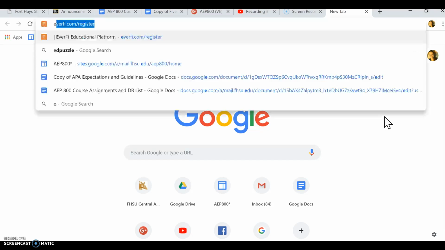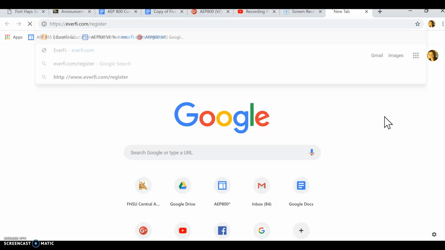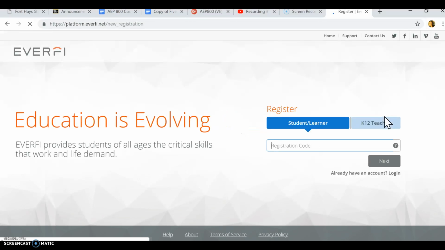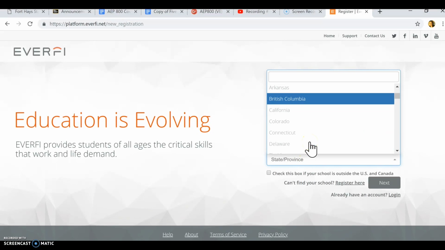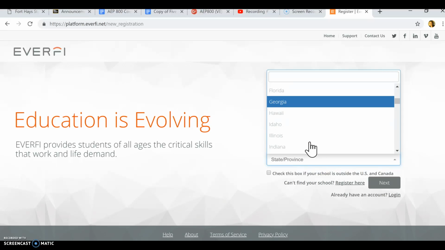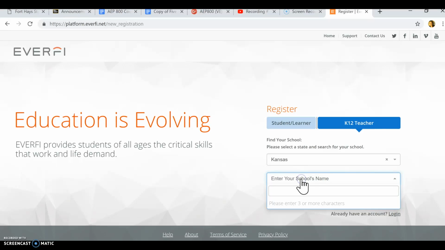So first thing you need to do is go to everfi.com/register. You are a teacher, so you'll sign up as a teacher, select your state. I am in Kansas. And enter your school's name.